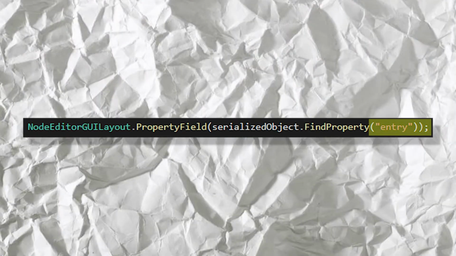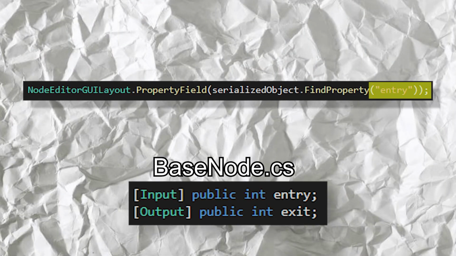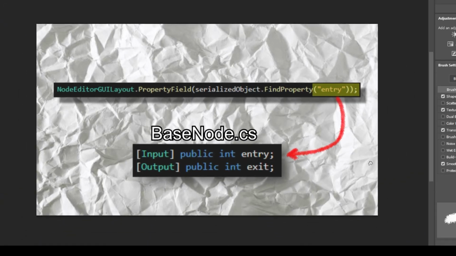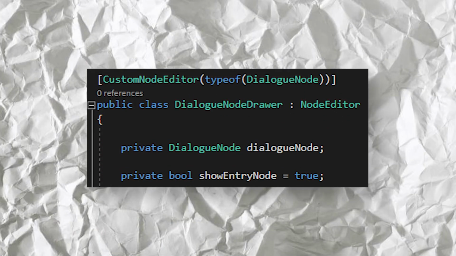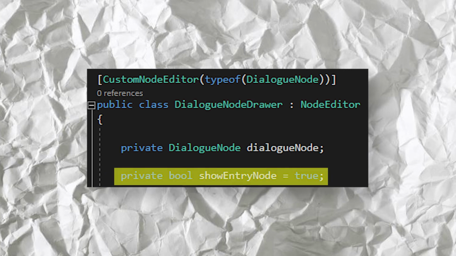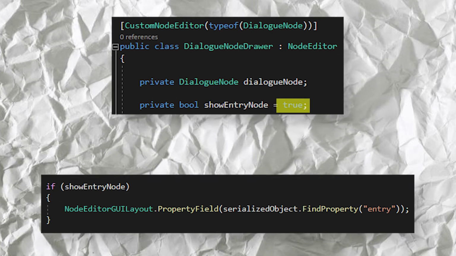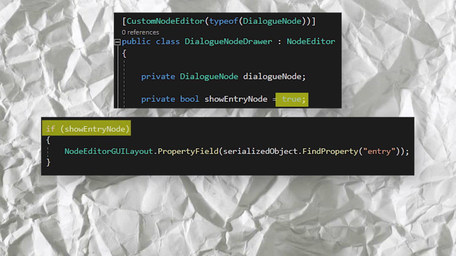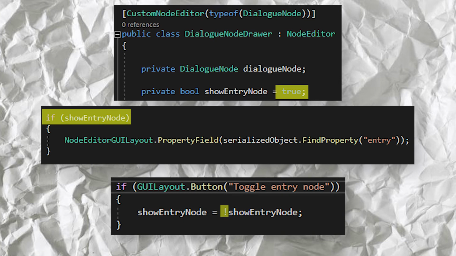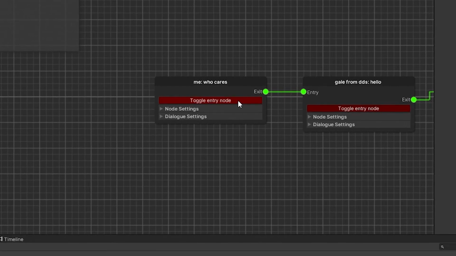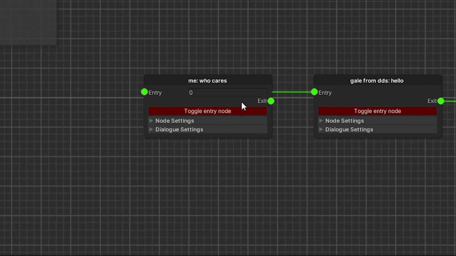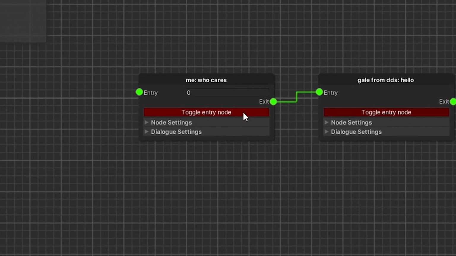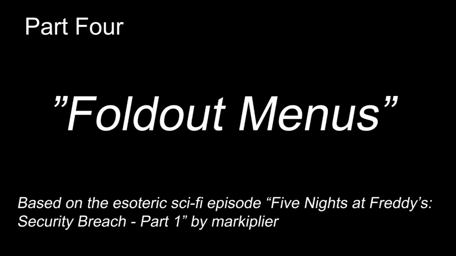We need to make sure that this string matches exactly the name of the int in the logic script for the node, otherwise it'll cry. The best part is this: if we create a new boolean calling it showEntryNode or something and have it default to true, then wrap the property line in an if statement that checks whether that bool is true, all we have to do to make the button show or hide the entry node is have it flip the value of it. That's what this operator does, for what it's worth. And here it is. This works for both displaying and hiding UI elements, but also running other functions too. Go wild. The world is your oyster, etc., etc.